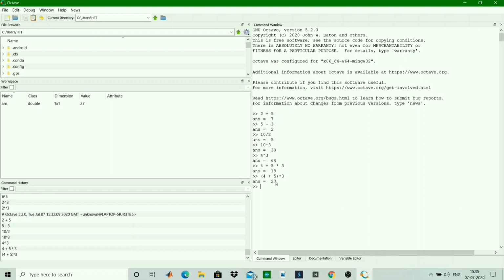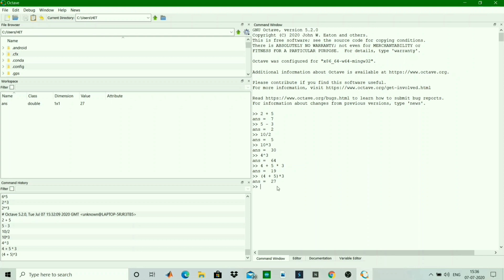The arithmetic operators in MATLAB or Octave have certain rules to follow. They work under a hierarchy. That means when multiple arithmetic operators are present within an expression, those with higher order of hierarchy would be solved first and then the later ones. In MATLAB and Octave, it follows the PEMDAS rule, P-E-M-D-A-S.